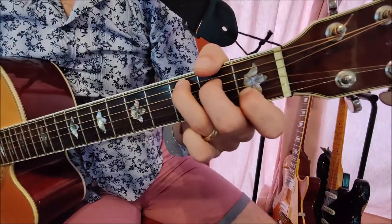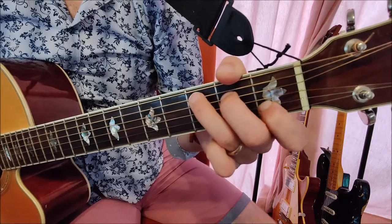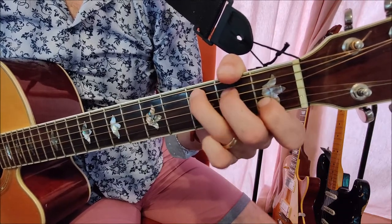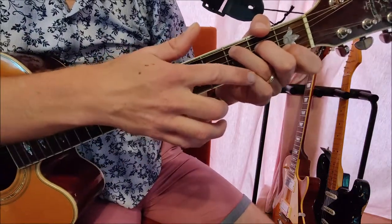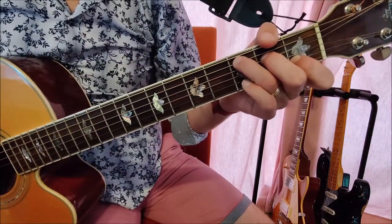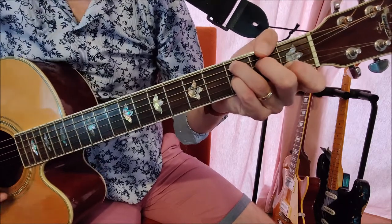So another new chord. Let's take a closer look at what that C7 looks like. Now, fortunately for you, we go to C7 from C. So you have your C chord on. It's then just a question of adding your little finger to fret 3 of string 3.